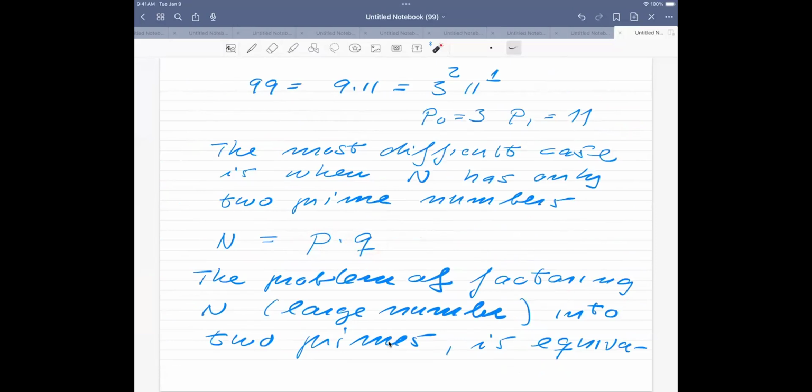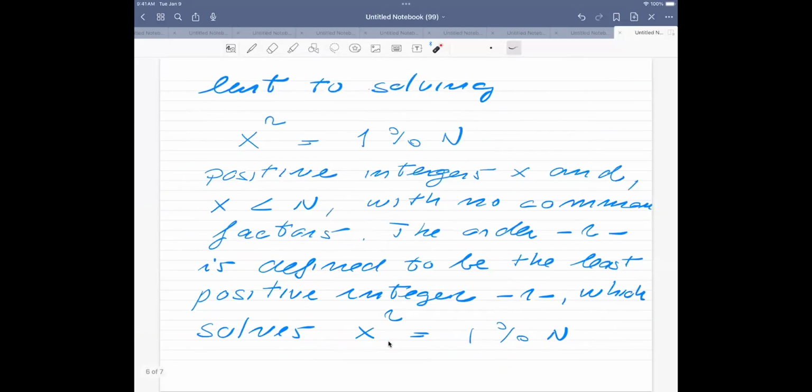You are actually picking a random value for X in the beginning. So this X here is a positive integer, and you want to find, sorry, I just said this wrongly. You're picking another number than the X here, and then you're trying to find the one which solves this equation. And when you solve this equation, then this X would be equal to that number which you picked. So that fixes two numbers, the X and R.